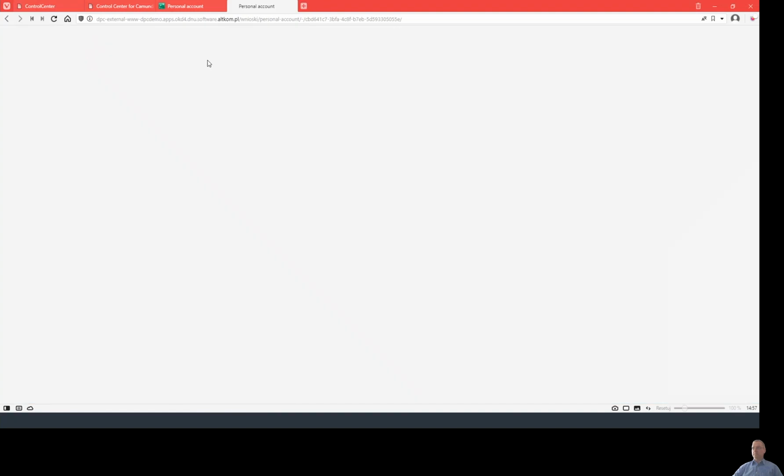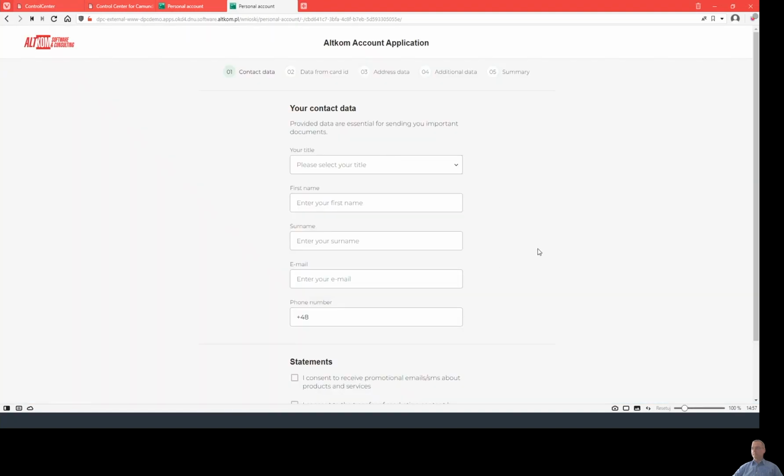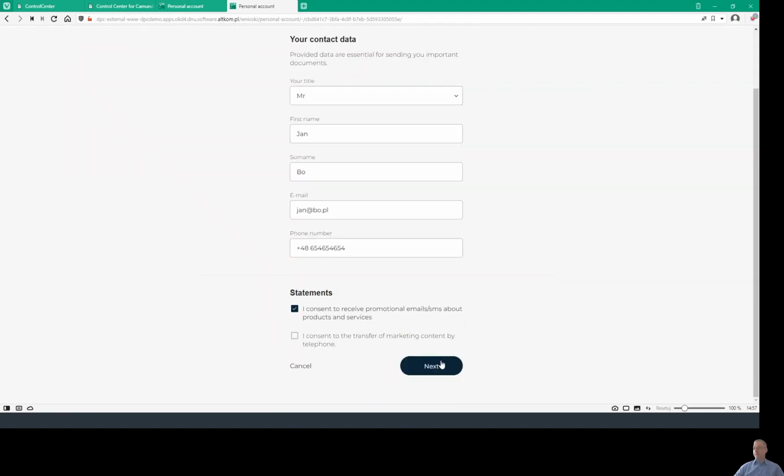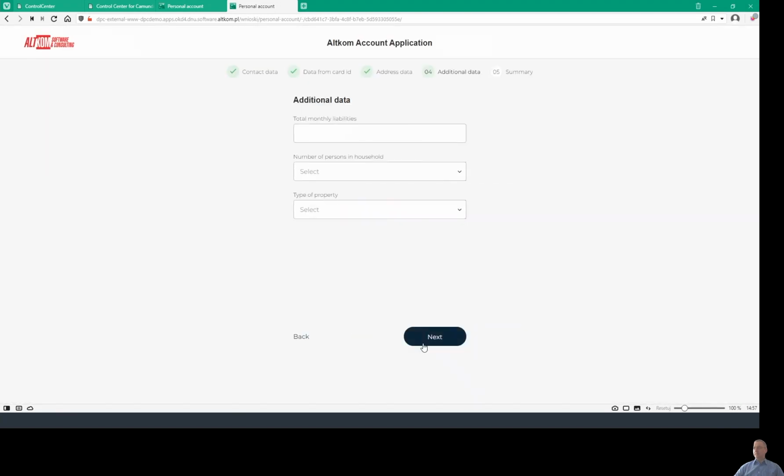And once again, let's check the result. I start a new application instance. I need to provide my title. Validate that once again. Click. And here we are. Here's our newly added form, newly added screen in the process.